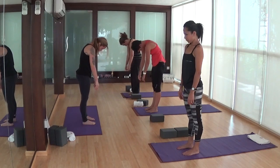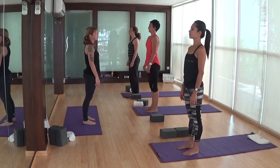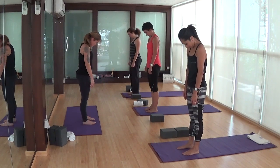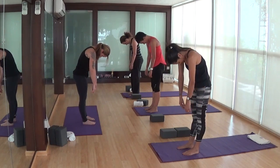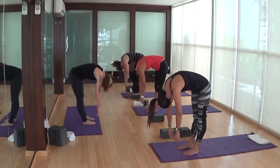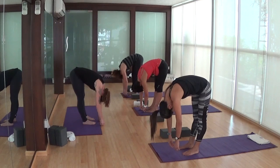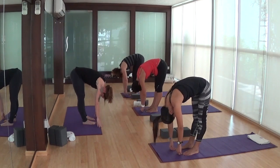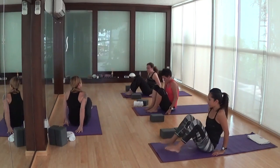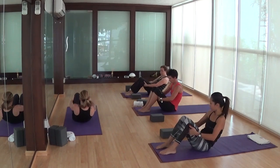Let's do one more roll down, and at the end, we'll just go ahead and sit down onto our mat. So inhale up, exhale, chin towards your chest, roll down nice and slow. Also releasing your head so that there's no tension in your neck. Again, swing it a little bit. And now bend your knees and sit onto your mat. And bring your back onto your mat, rolling slowly.